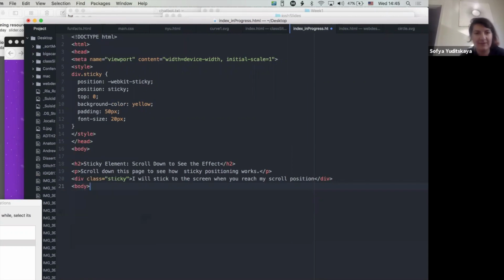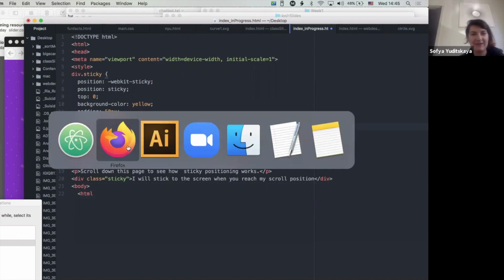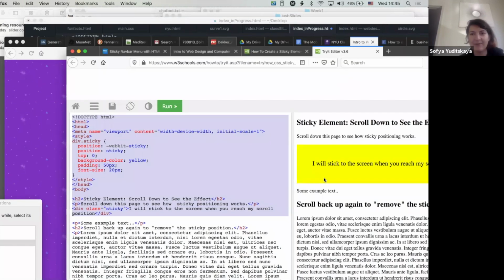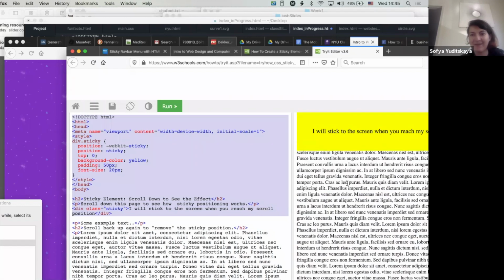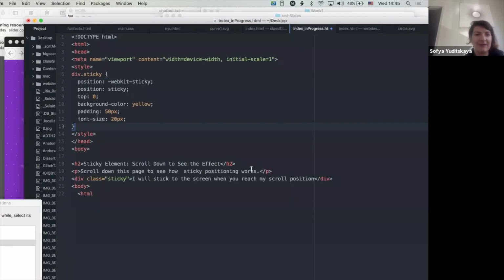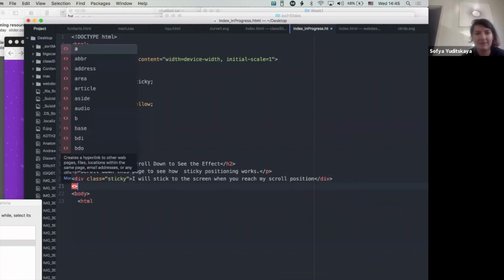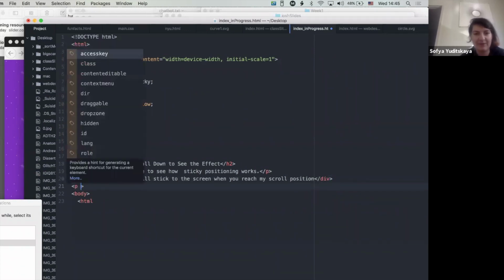And I will finish their example that they placed. Okay, so this was the sticky example on W3 Schools. It's very, very simple, more simple than that tutorial. So if I can reproduce this just here, then I can continue with my web page.